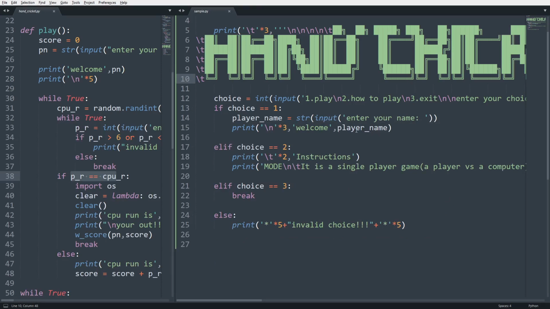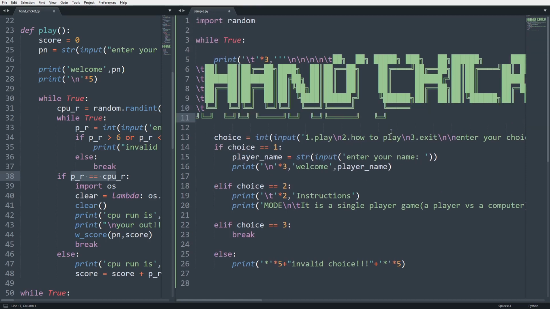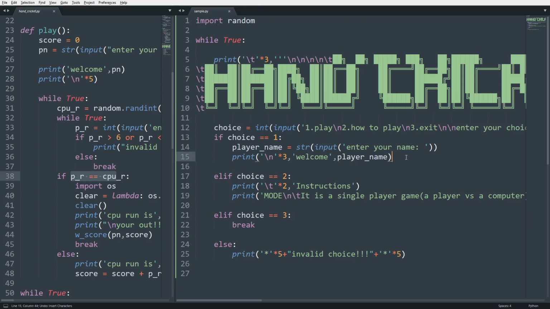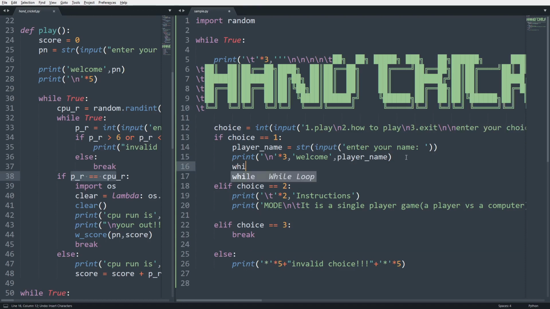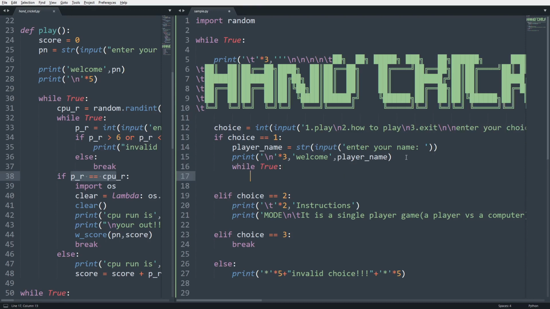Now, what is the next step? The next step is going for the loop. So let's go for a loop. After asking the player name, while true, we have to follow the instructions. As per the instruction, the computer will first guess a number.